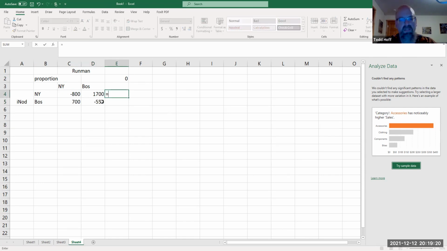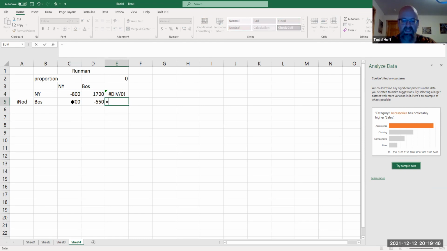So then this is going to equal this value divided by that, plus this value divided by that. Okay, there are no values in it, that's why.